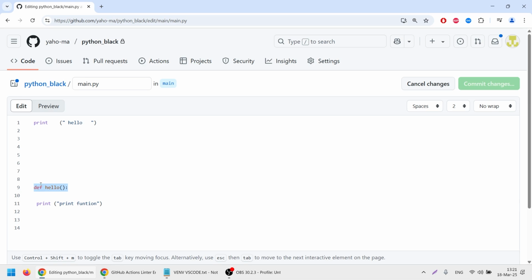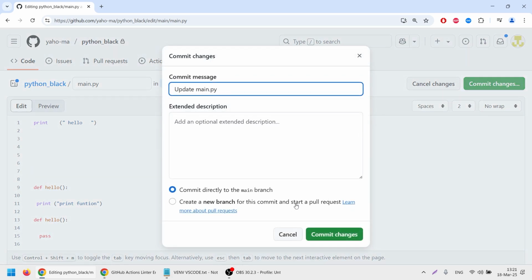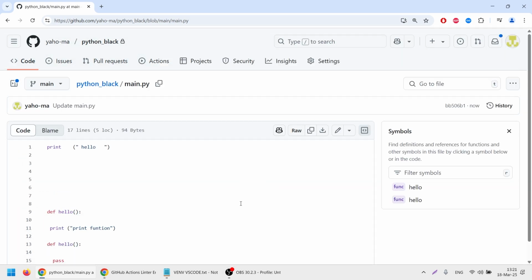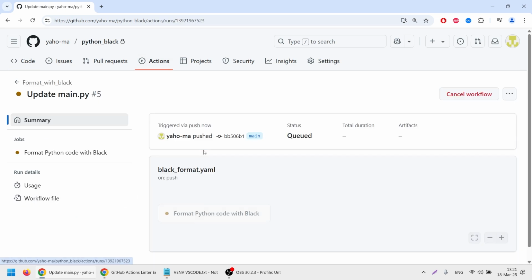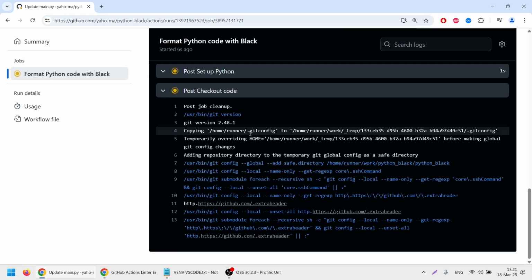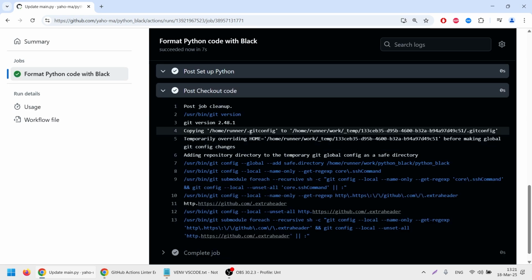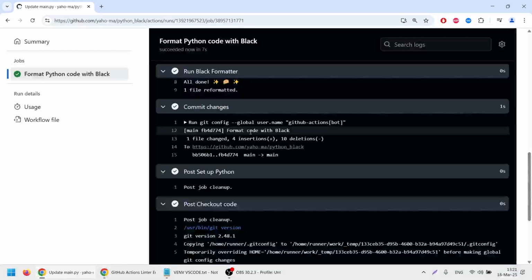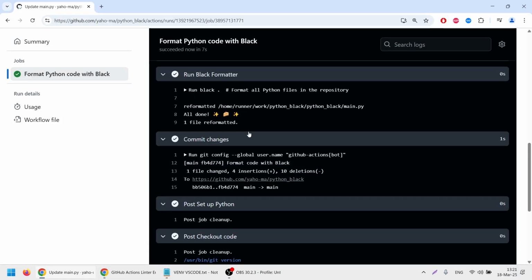Let's add some more code. Let's check what's happening in actions. Okay, it looks like it's working now.